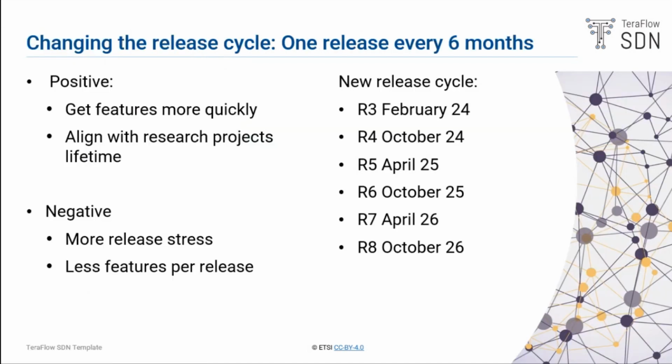Yesterday at the plenary meeting, we decided to change the release cycle to once per 6 months. We think that with this, we will get more features more quickly and will help all the different research projects to align better with the timeline. Because if not, a research project could not claim new features or something like that. So every 6 months, you can land new features in the releases. I think that's a reasonable amount of time for a research project to claim impact into standardization and open source. So this means that by early February, we will have release 3, and we will then move to an April, October cycle for releasing. That's what we will adopt.